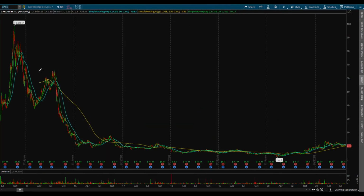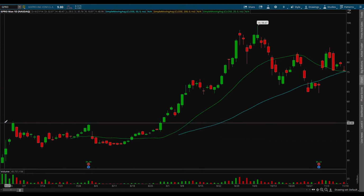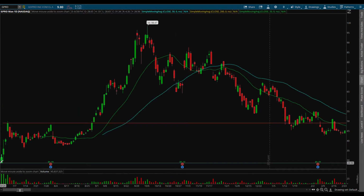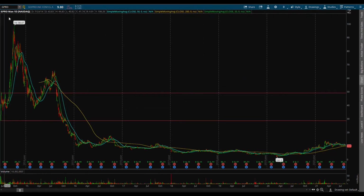Let's look at another one, GoPro. A lot of people may not know that GoPro took off like a lunatic when it IPO'd. It had a nice couple of days of the IPO day. Yes, there was opportunity to be made in here. Then it spent about a month or two doing absolutely nothing. And when it woke back up again, oh my goodness, it went from 50 to 100 in a matter of a month. I mean, absolute supernova on this one. And it obviously has never recovered since then. We're trading at a low price. But even if you missed this first week, don't give up on these stocks. The real alpha came when that volume started to pick back up and when it started to violate levels, when people's eyes went off the stock.